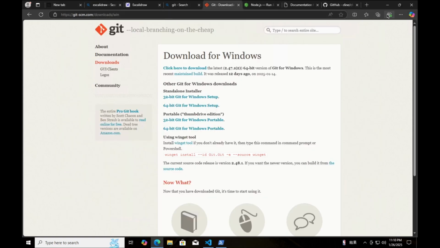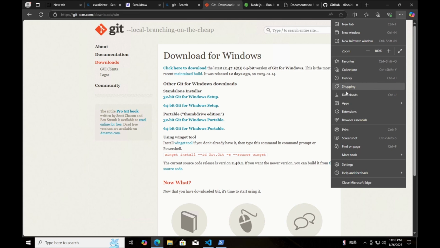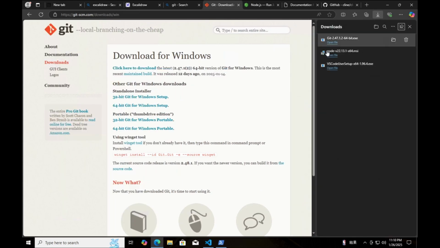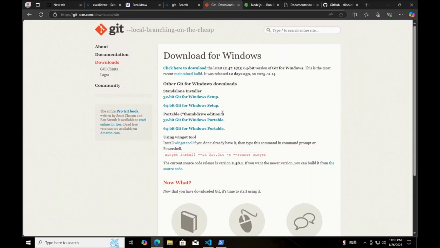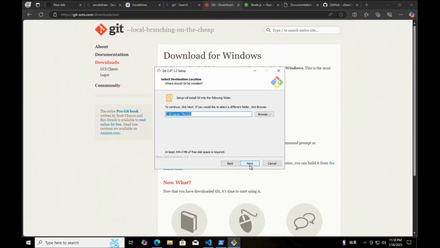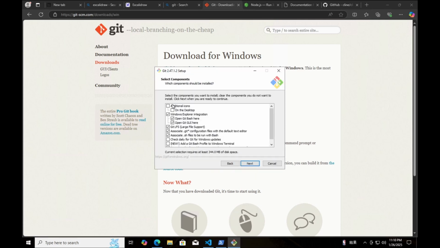We also did download Git, so I'll do this and then I'll pin this so that we actually have that. So we'll get Git as well. Next. Let's see.